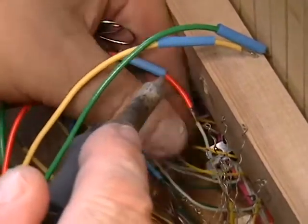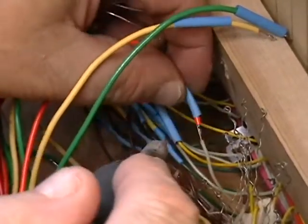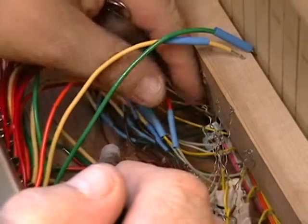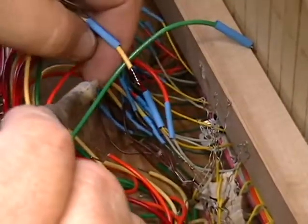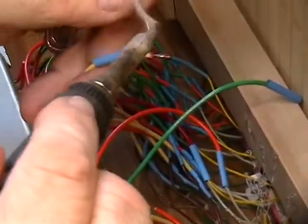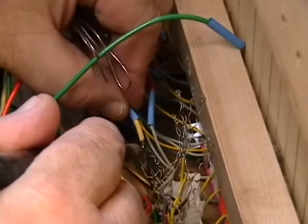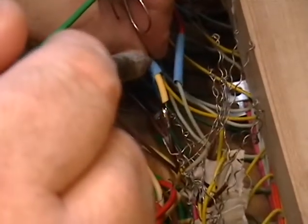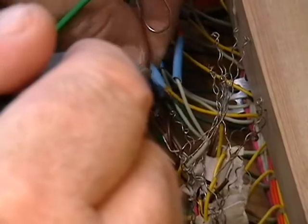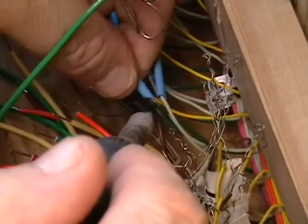After tack soldering it, make sure that sleeving covers it. The sleeving has to be in place before you shrink it. Once it's shrunk, there's not going to be a problem of it coming off. Alrighty, the third one is green. We'll put a little drop of solder on there. We stroke it back and forth so that the wire gets tinned and sticks. This is called a tack solder. You don't need to twist it around or anything like that. Some people will tell you that there's a proper splice that should be twisted, and it's not necessary.